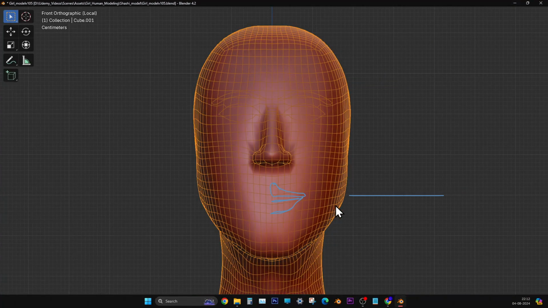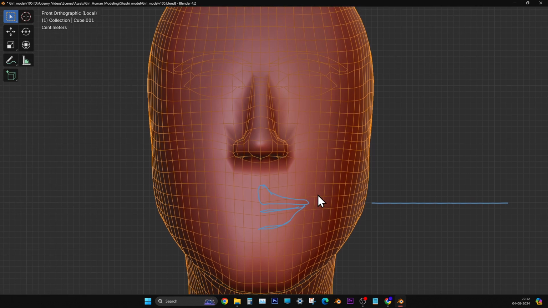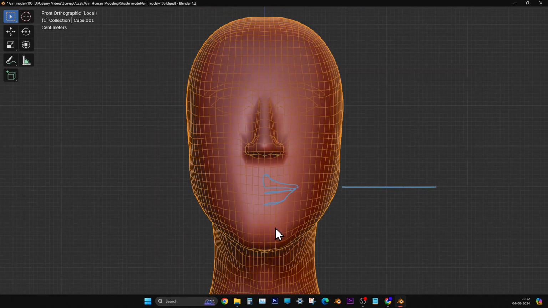Now let's draw the lips. Lips can be a little higher so that we will have some space for the lower jaw.